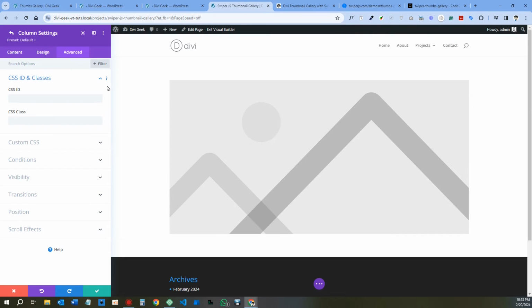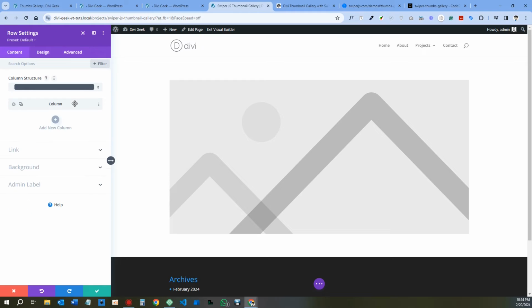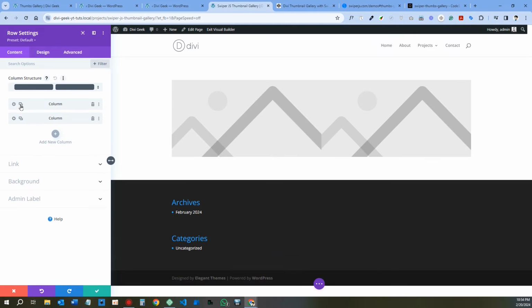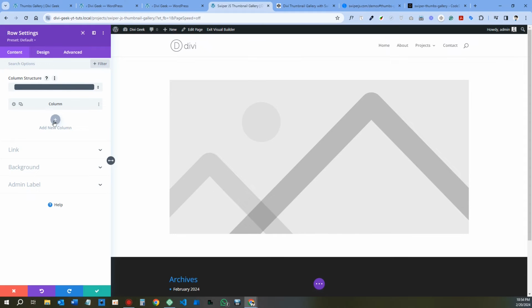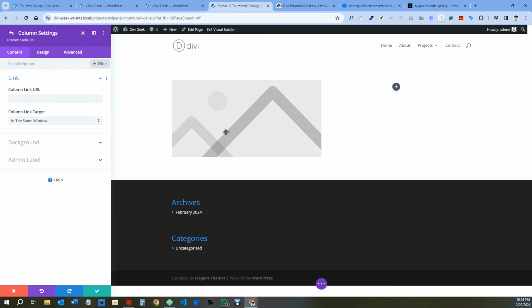Let's go back to the folder and under CSS class, let's paste that in there. So that's all we need for that column. Let's click on this back arrow. We're actually going to need another column. For now I would just duplicate this column. Actually, let's not duplicate the column because we've got that class in there. Let's just add a new column. What will happen is this will get smaller, but let me explain what we're going to do with that column. That column is going to hold our arrows, and it's going to look all ugly right now, but we will fix it all with some code a bit later. So let's just have that like that.